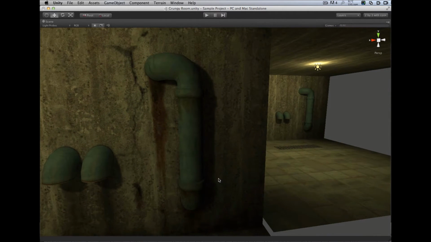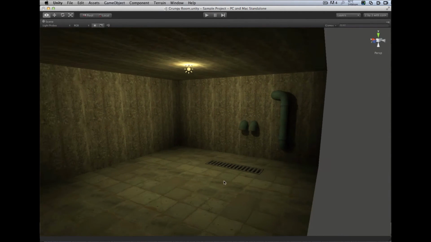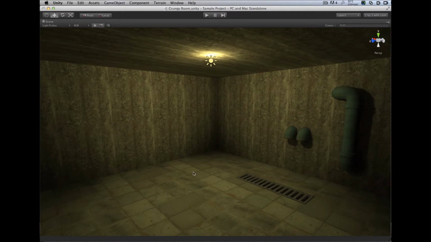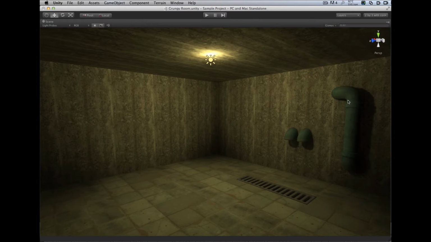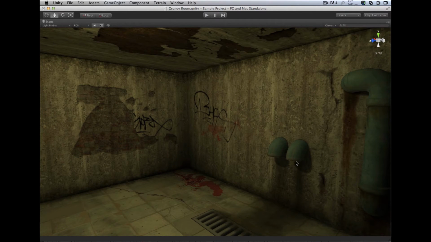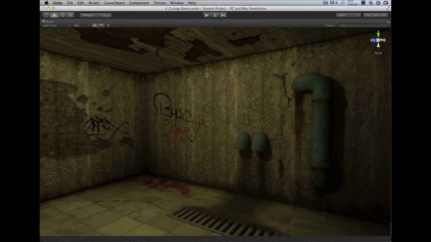So we've got all this additional detail that adds character, and if we compare that with the room without the grunge map, you can see it's much more plain. It's very obvious that this is just a tiling texture, a couple of tiling textures here. We've got one for the ceiling and walls and another that we're using for the floor. Our pipe doesn't have any of the rust effects on it, so it looks very bland compared to the grunge mapped version. And we were able to add all of this character and detail around irregular geometry like this pipe, and without adding any additional geometry, draw calls, or memory usage.